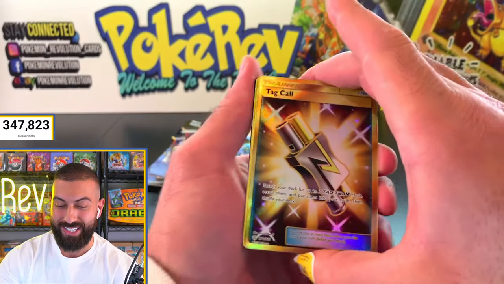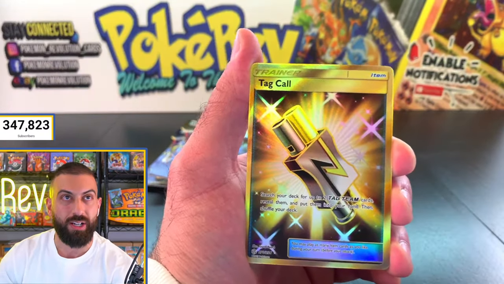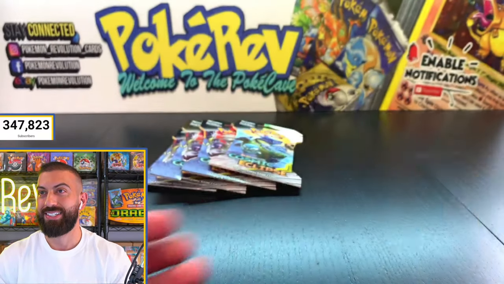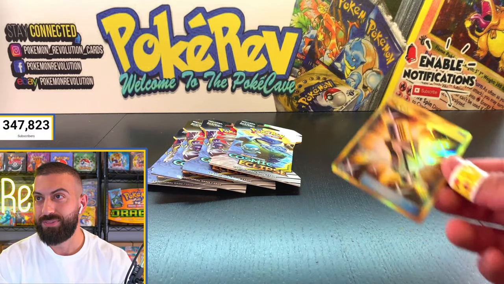Oh, there we go. Gold card. All right. I think that was literally the 5th card in that Max called. There it is. Tag card. Gold.